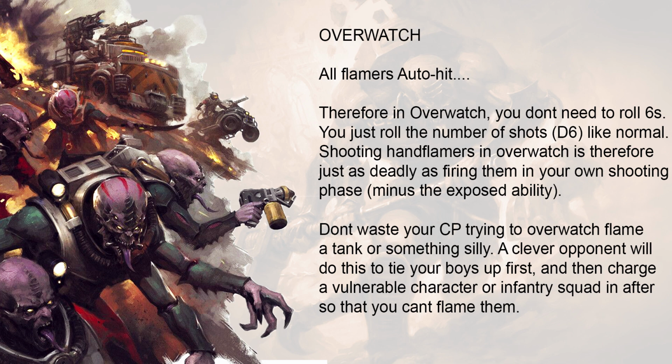Number 5, Overwatch. This is fairly simple. If your opponent wants to charge into a big squad of acolytes or metamorphs with HANDFLAMERS, you could very easily cut them down to size. Remember, flamers are just as effective in Overwatch as they are in your normal shooting phase. You don't have to roll 6s to hit. You hit automatically. You won't be able to benefit from exposed because that's only in play in your turn.